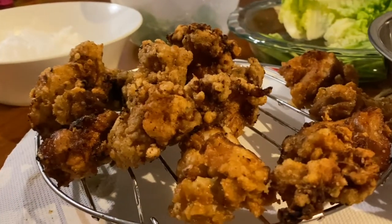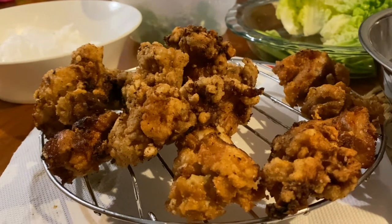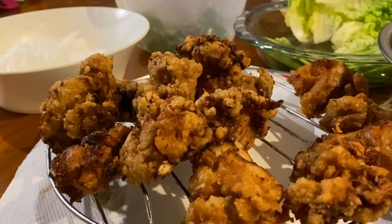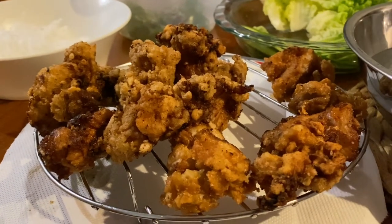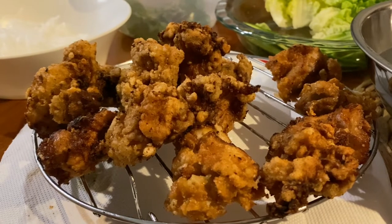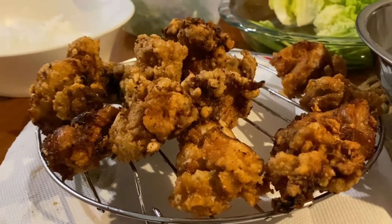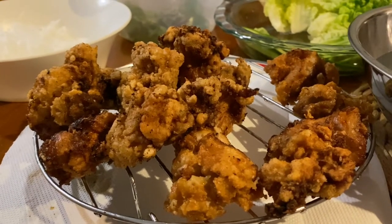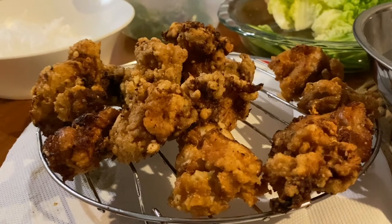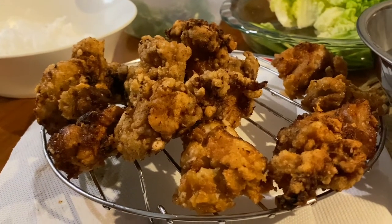So the fried chicken we use, guys, is done in the Japanese way or Japanese style. And this is called what, Yumi? Sangi. And how did you do it, Yum? It's marinated with garlic, ginger, onion, grated apple. And lemon. And soy sauce. And sake. And so then how long did you marinate it? About an hour, yeah.